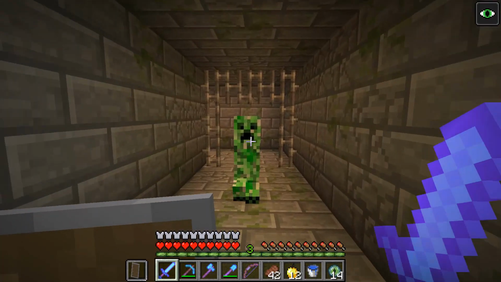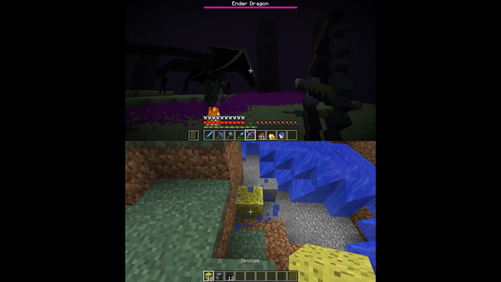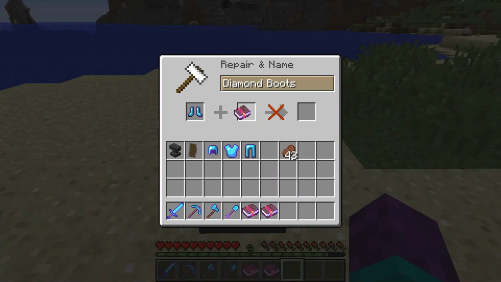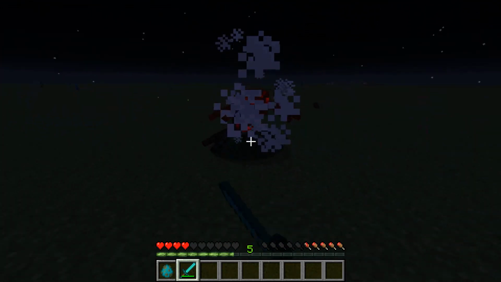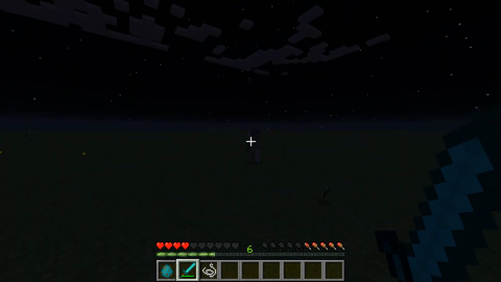Next up, we're going to be talking about gameplay mechanics. This is more of a miscellaneous category, so this can refer to a lot of things like mob and block functionality, new tools and weapons, new potions and effects, new enchantments. You get the idea. So first off, let's address the elephant in the room. Combat.